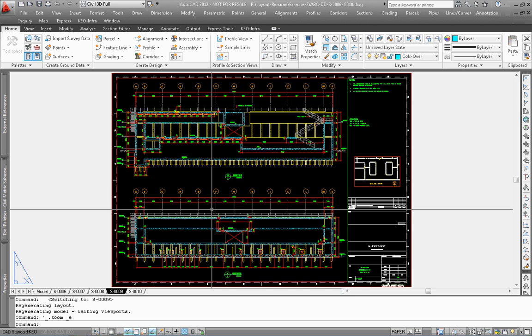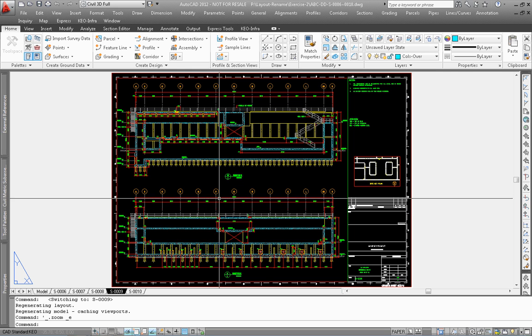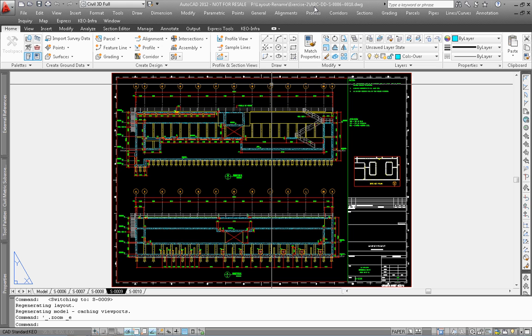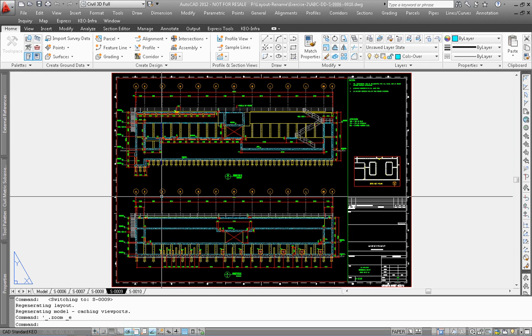Basically, I'm going to add the prefix and suffix operations here. We are going to see how you can get it done using BatchInDatabase. So the prefix is the file name, say ABCDD, then the sheet number is there. Then we can add another suffix. Suppose the drawings are going to be issued for construction, I want to have that information in the layout tab as well. So let's see how to do this.